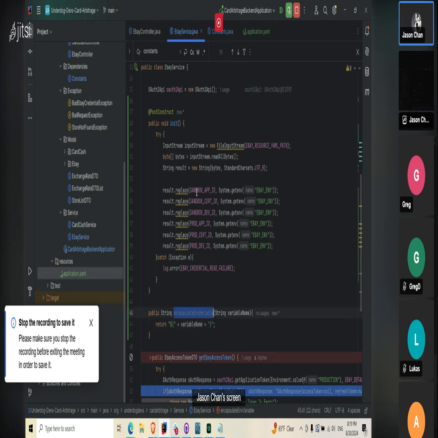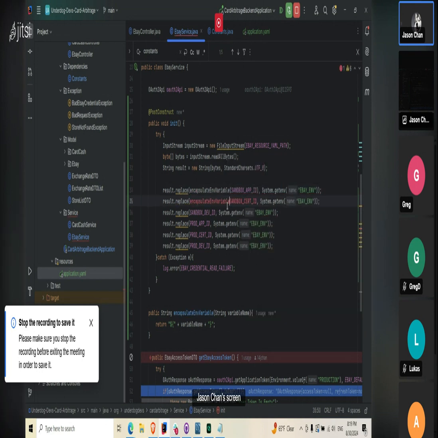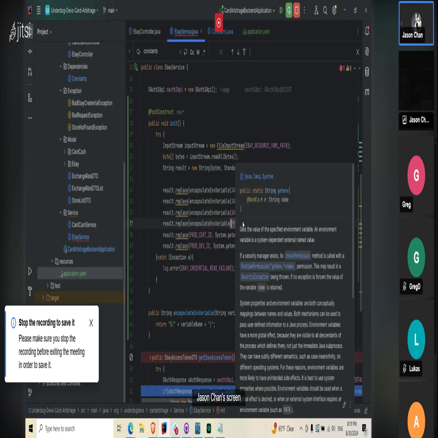Perfect. And we're just going to do this. Beautiful. This is admittedly kind of ugly code, but it is what it is.